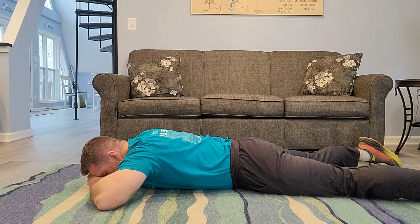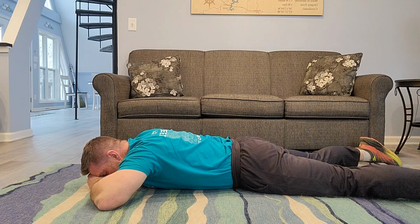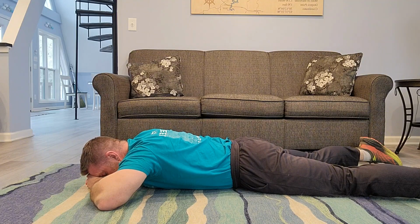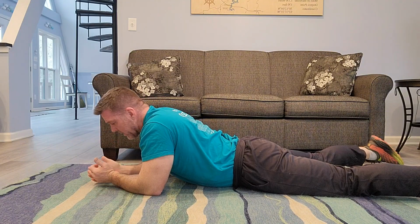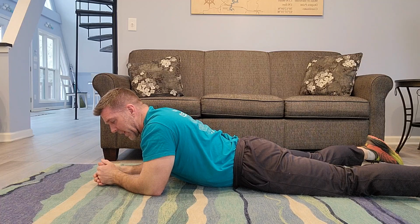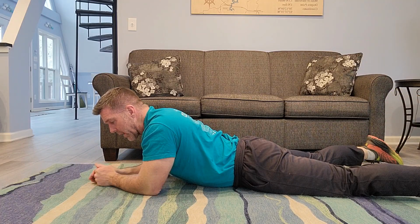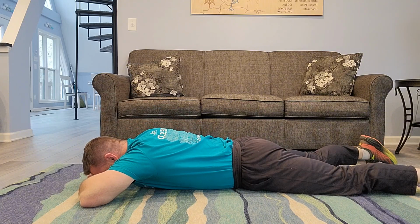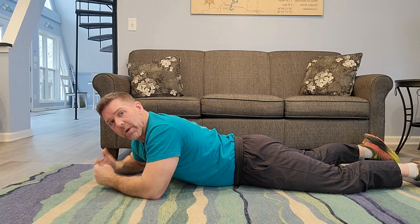What happens there? I'll kind of calm back down again. I was getting a little bit more pain in my hamstring, but when I came back down, it relaxed again. Now it's back to a 5. Come back up again. What's that feel like? If I stay here for 10, 15, 20 seconds, it's kind of increasing into my calf, like a 6, 7. Okay, come back down. Nope, it's kind of reducing back down again. So those are all yellow lights. None of that's wrong yet. So we still want to test.